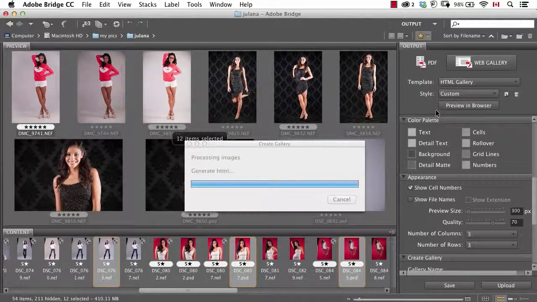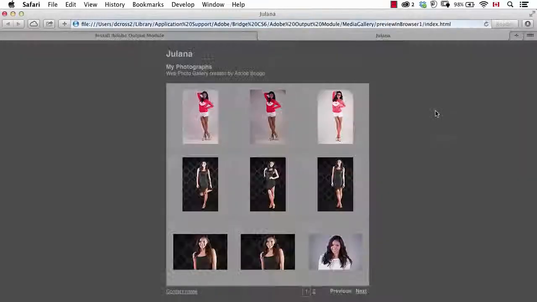And in Bridge CC, Adobe decided, for reasons known only to them, to remove it, and there was enough of an outcry, I guess, that they decided to give it back again. So we'll talk about, if you have Bridge CC, where to find and how to get that output module installed back into Bridge, and then, more importantly, how to use it, because it does create some really interesting PDF files that you can use either to share or for print, and also these web slideshow things. Actually, I call it a web slideshow, but it could actually just be a website that's created directly from Bridge.